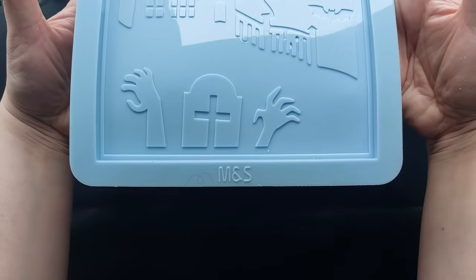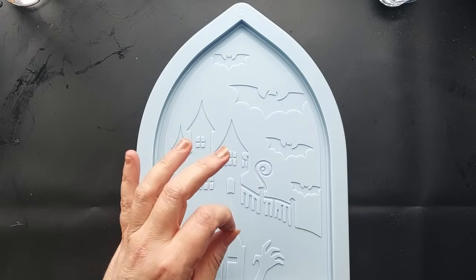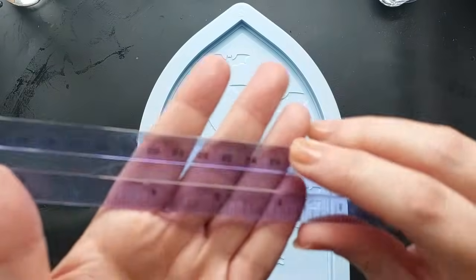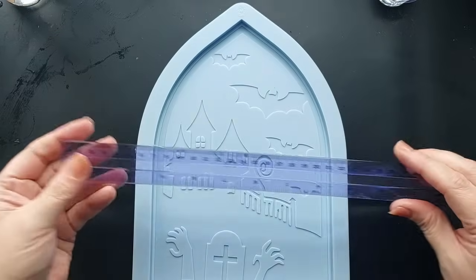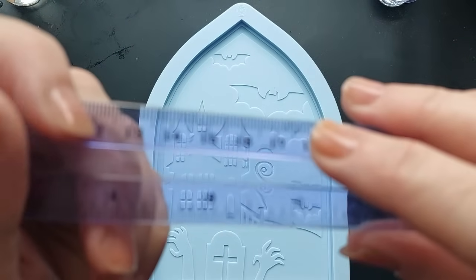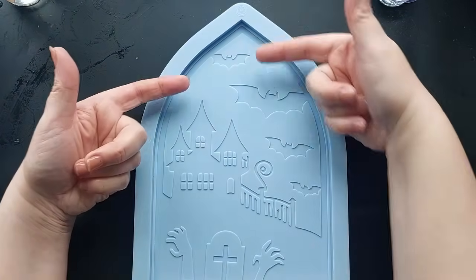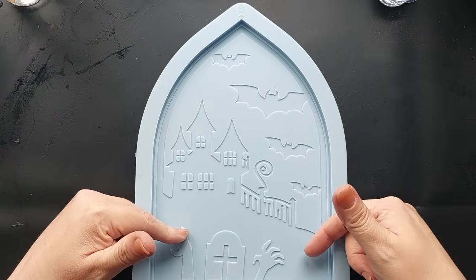This is a stunning arch silicone mold with the spookiest Halloween image in the center. You've got your typical haunted house vibe up on a hill, bats flying in the sky, and a graveyard at the bottom, and all of it combined just makes for the coolest arch mold. Again, this could be wall art, or you could put it on your bookshelf, wherever you want to use it, you can use it.